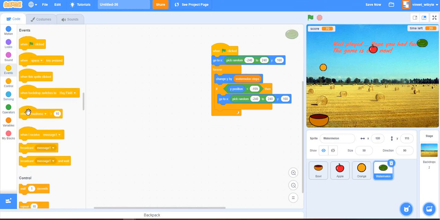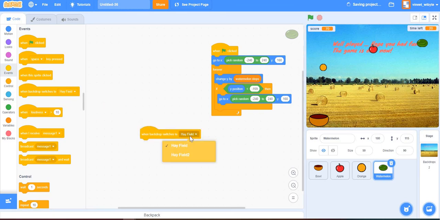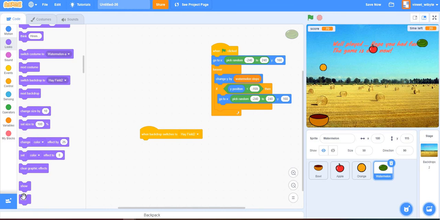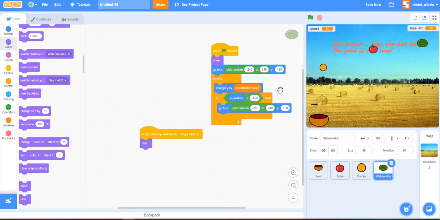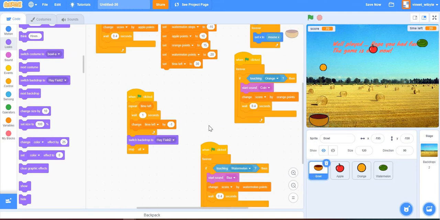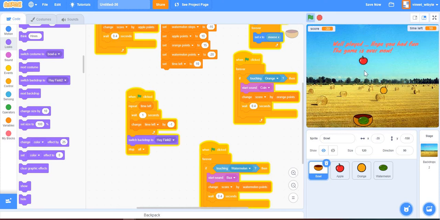So I say events when backdrop switches to Hayfield 2, I'll say looks, I can go and say hide, and remember, here I say show, right? So let's see what happens here. For now, to play my game faster, I can reduce the time to maybe 10 seconds, right? So let's see if this thing works. Oh, okay. So I have made a mistake here.